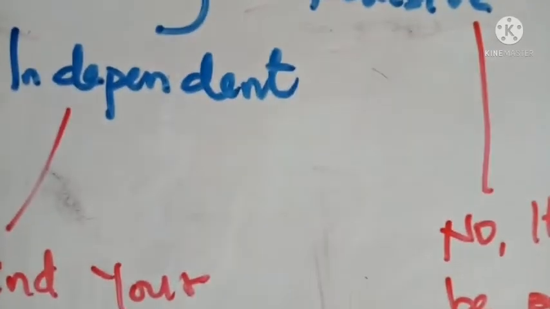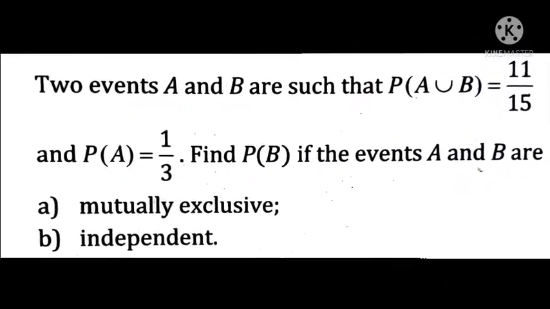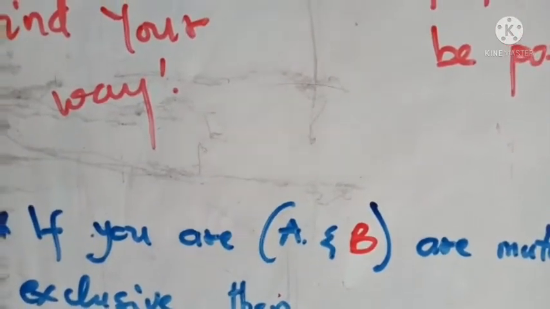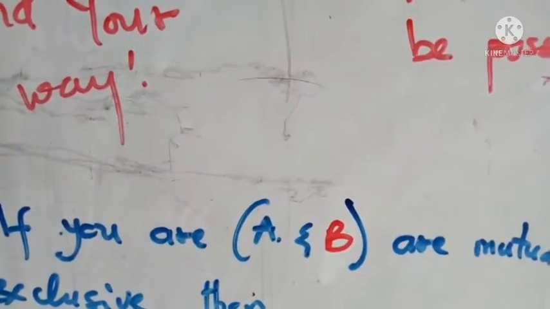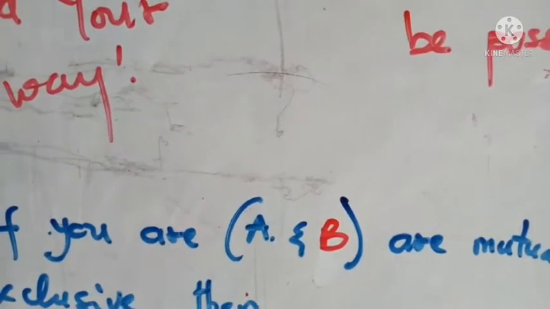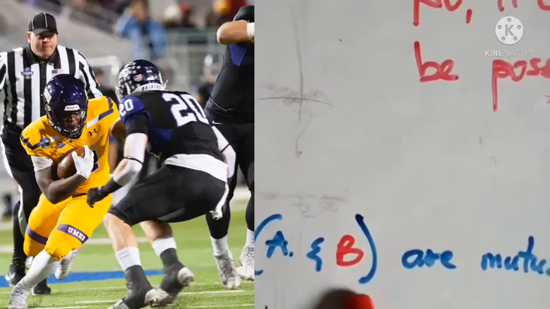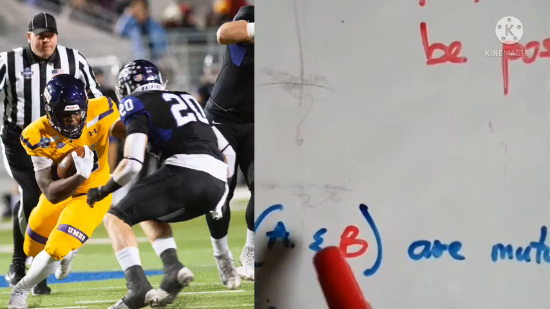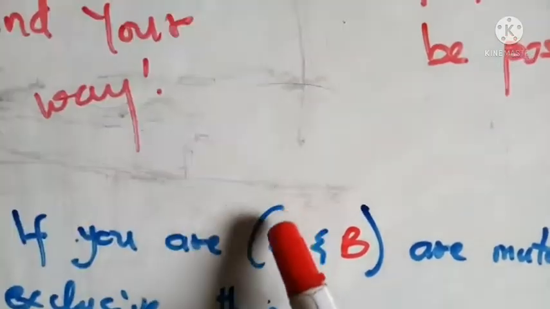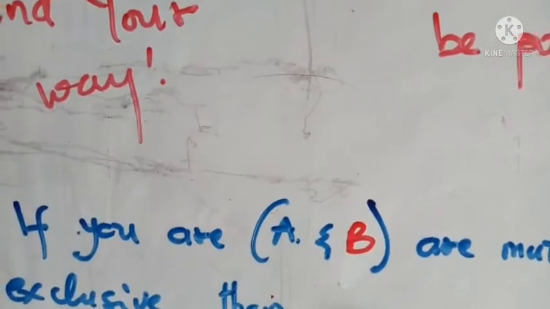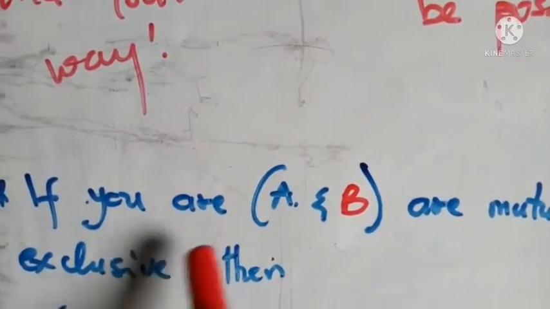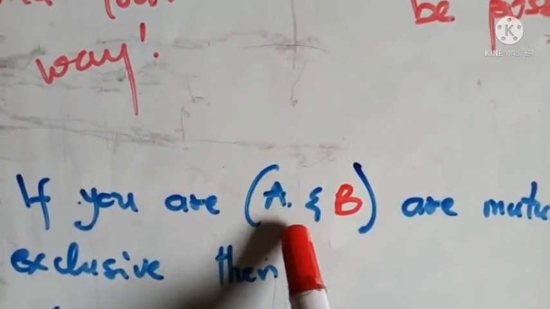Let's have a look at the first question to demonstrate that. From the question, we are given two different events. We are calling those events A and B. The event can be anything. It can be a play, it can be watching a telenovela, it can be football, something of that nature. So you have two different events. Let's name them A and B.